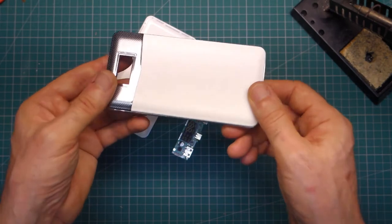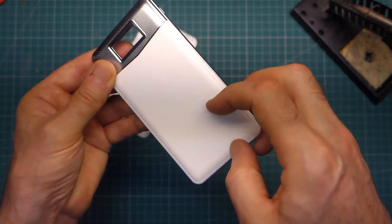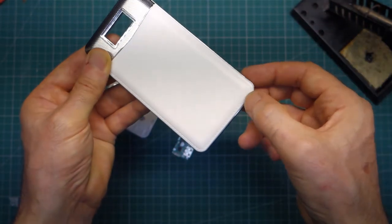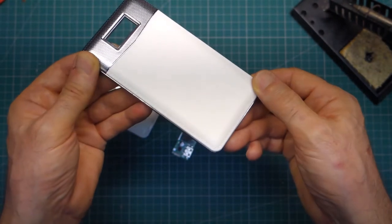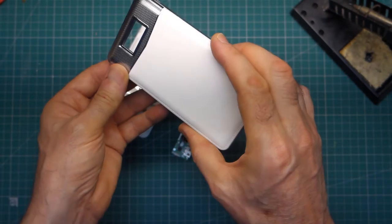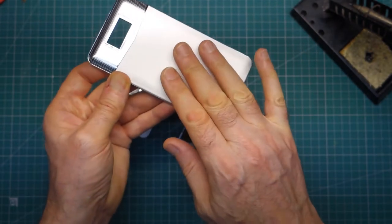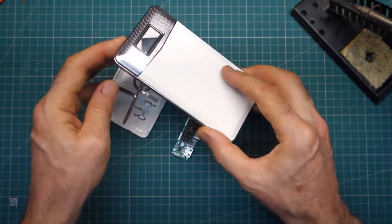If I bring it a little bit closer, it's plastic but it's got a leather surface and this sort of dodgy — well, it looks like stitching but it's not. So actually it's quite a good look. And of course, as opposed to the battery bank I put together a few months ago which was piano black, this doesn't seem to show your fingermarks up. So that'll be a bonus.